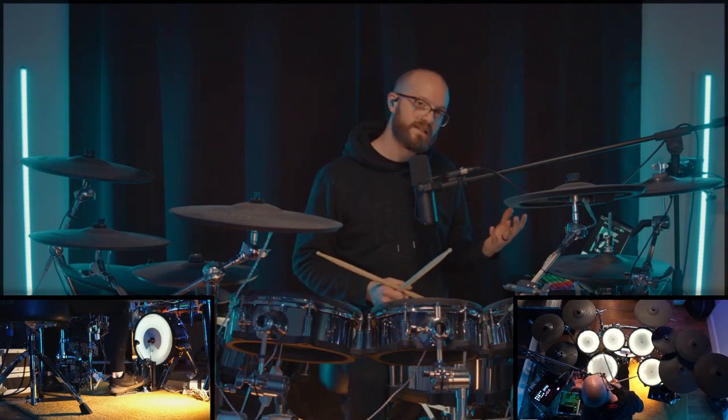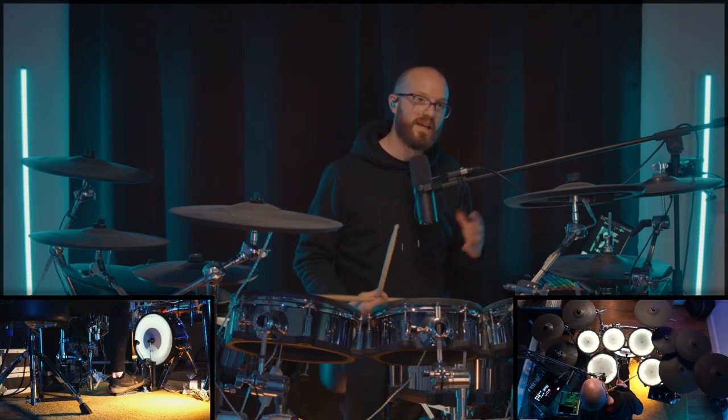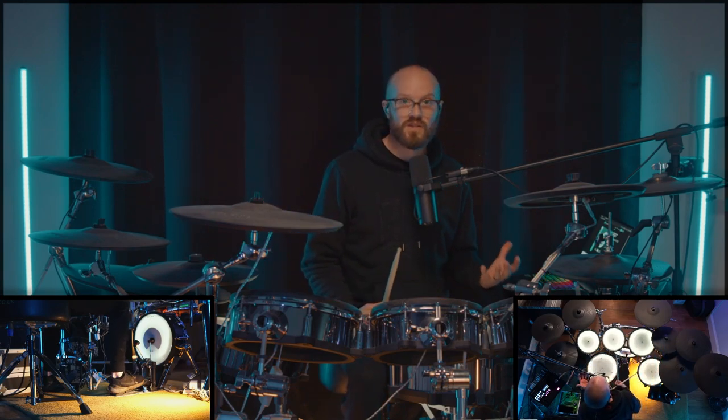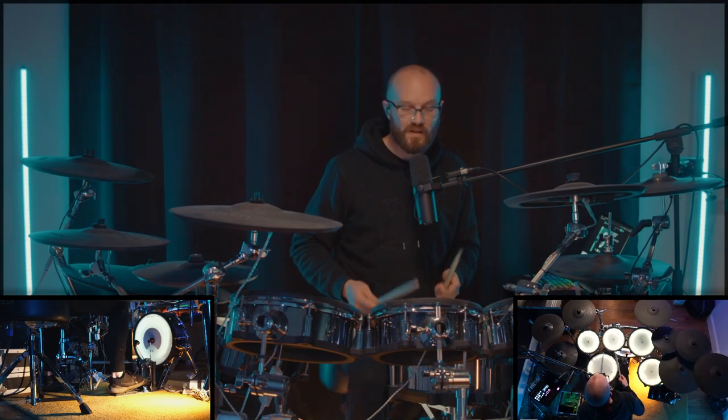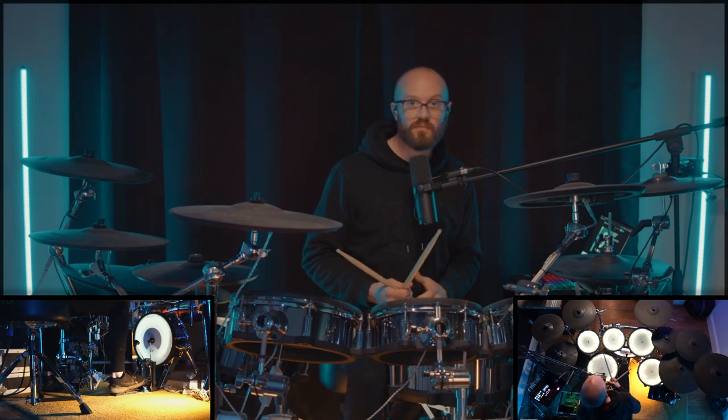And what that means is that the pattern that we've been playing, right, left, left, right, left, right, left, sometimes that's going to get interrupted by a snare accent, because it's going to be impossible to play the exact sticking with that snare accent in place, okay?